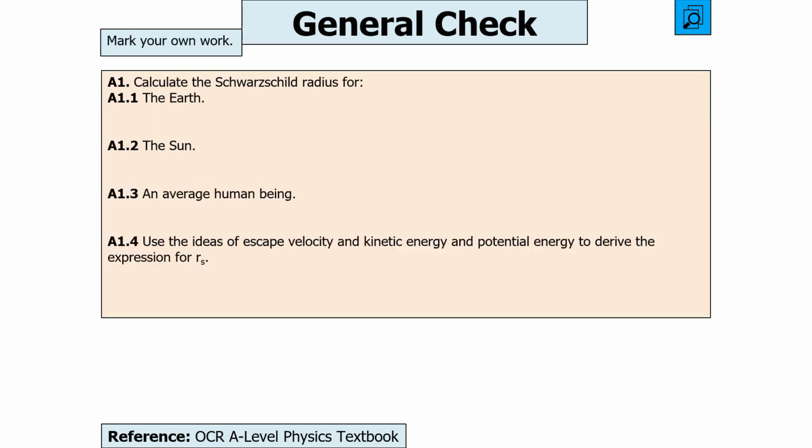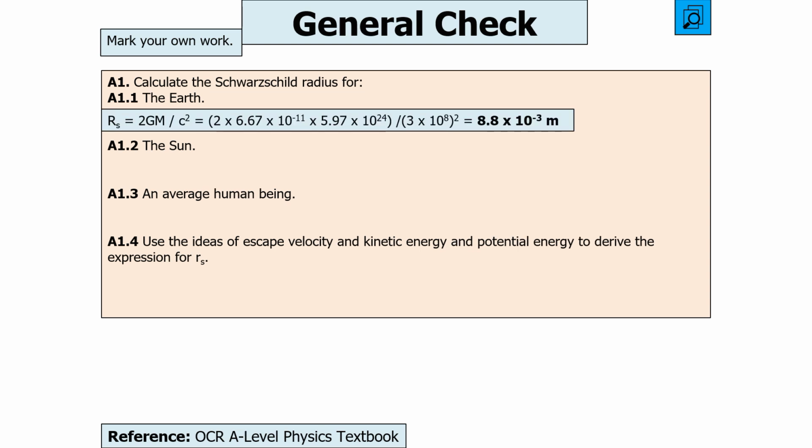Right, so how do you answer this question? Well, you've got to look for your equation for the Schwarzschild radius, which is the effective radius of a black hole. So the Schwarzschild radius is 2GM over c squared. So we can pop in all the values. Remember, G is a constant, 6.67 times 10 to the minus 11. c is a constant, 3 times 10 to the 8.